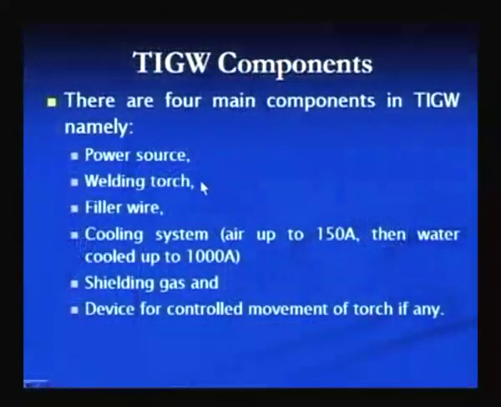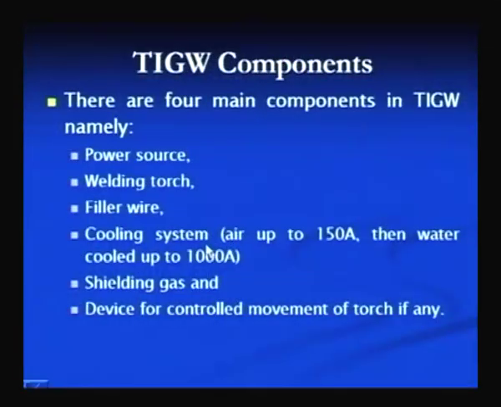Then there is the welding torch, which accommodates the electrodes and nozzle, and collets to hold the electrode are provided in the welding torch. Filler metal is sometimes used in the case of somewhat thicker sheets. Otherwise, if thin sheets are to be welded, then no filler metals are used. Selection of the filler metals also plays a significant role in successful welding of metals like aluminium, magnesium and stainless steel, wherever high quality weld joints are to be produced.